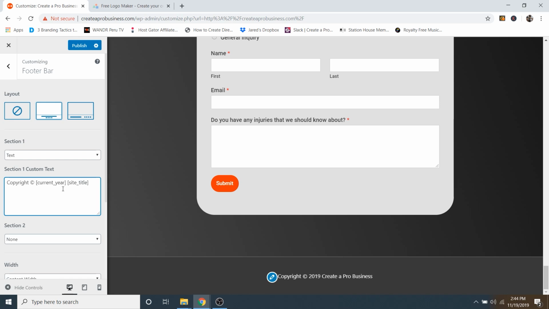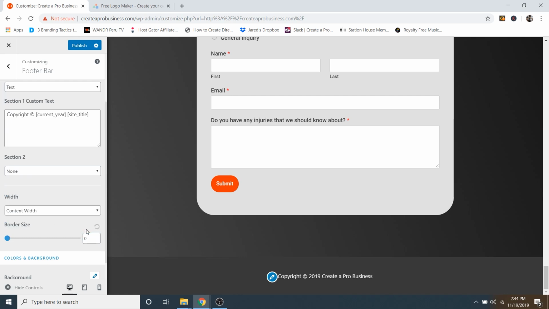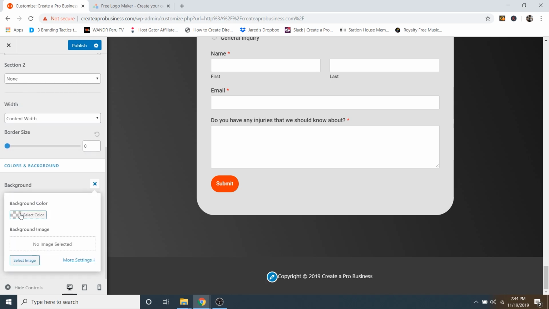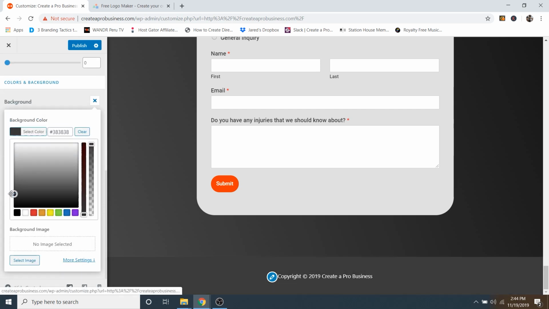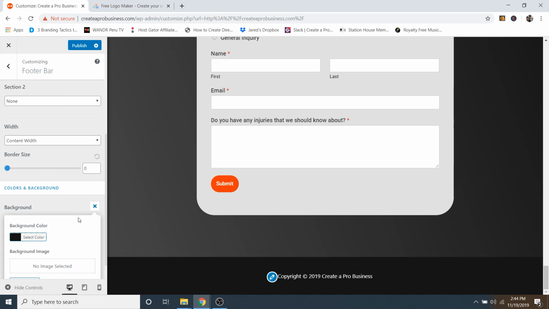And then as you can see, there's a little border right here. So let's go ahead and get rid of that. So if you scroll down, you'll see border size. Let's just change that to a 0, and that will get rid of it, which is really cool. And then you can change the background color as well. So right now it's kind of blending in with the section above it. So let's just click on the little background symbol right here, little edit pencil icon, and we're going to change the background color to kind of like a really dark gray, like that. I think that looks really nice.